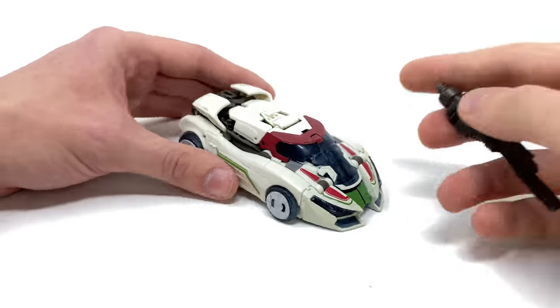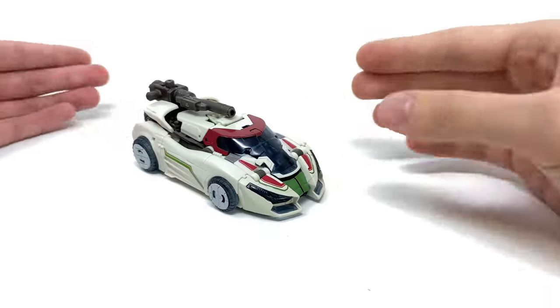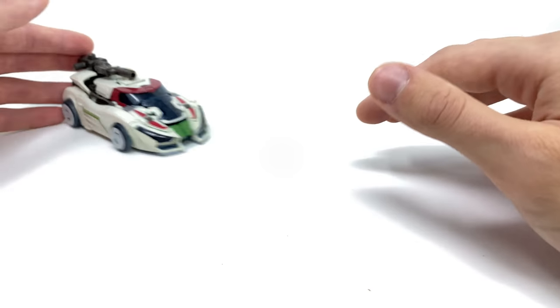And in order to actually attach it here for vehicle mode, you can see we've got two ports here at the back that this simply does just peg into place. And in my opinion, this guy looks awesome. He can in fact glide along the ground with absolute ease.